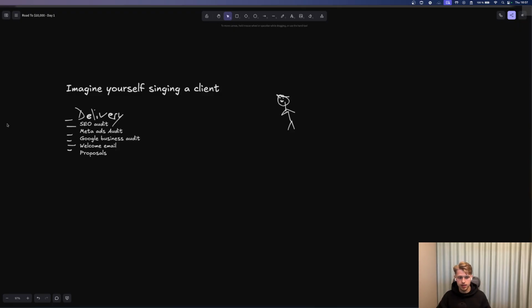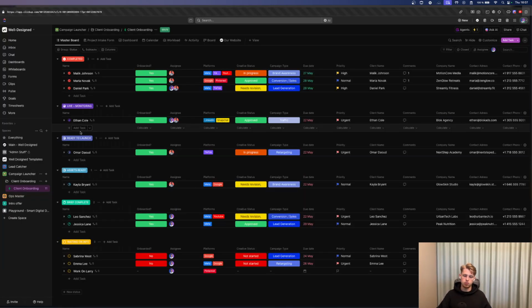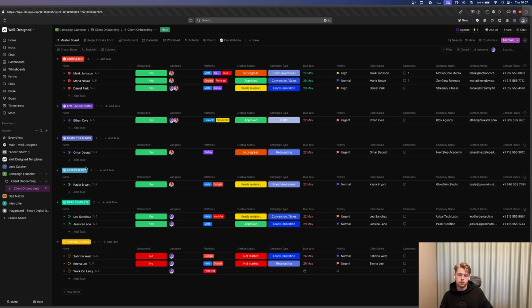So in this case, let's jump on ClickUp. If you haven't used ClickUp before, it's a task management platform. You can customize it however you want, with whatever fields you want, and that's why I love it, mainly because you can do whatever you want. You don't have to use it in a specific way, and it's also super cost effective.